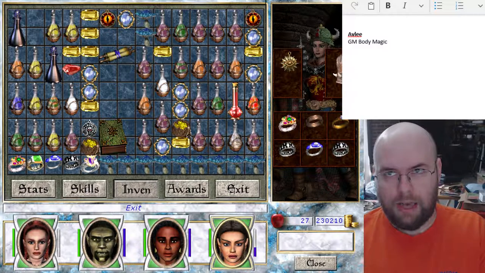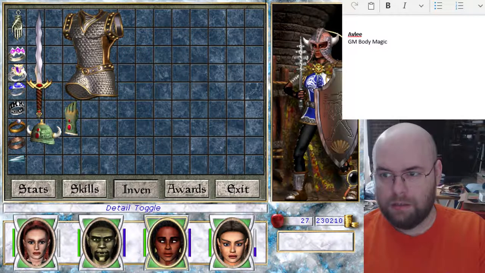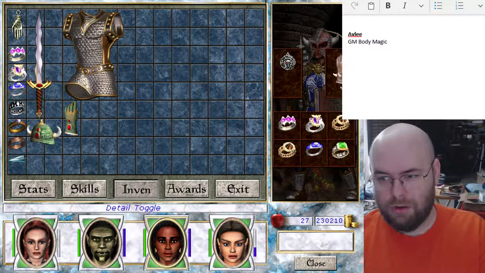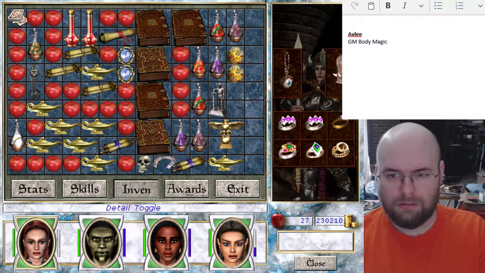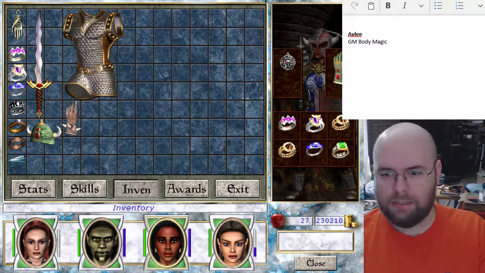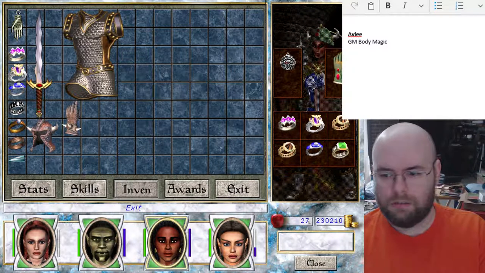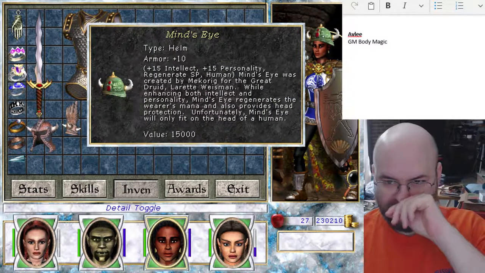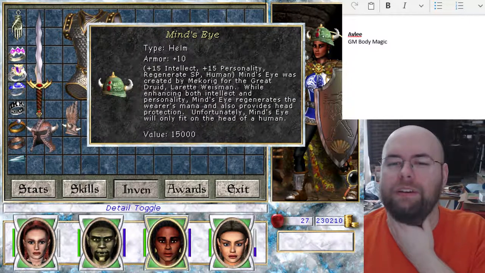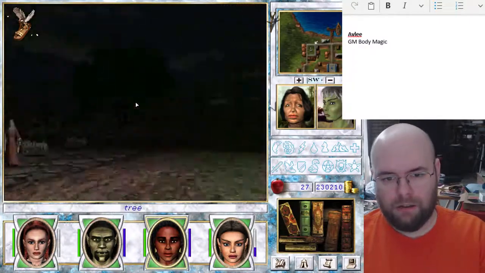And Isun is unhappy with me because he's not the one out and about. Yeah, your helm is not as great, but your gauntlets are much better. Well, you know, what if I did this? I'm still trying to figure out how that only fits on the head of a human. It's not great, but, you know, it's something.